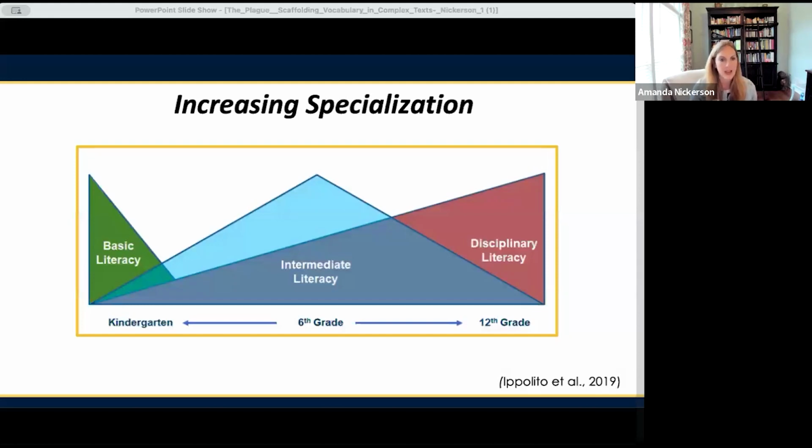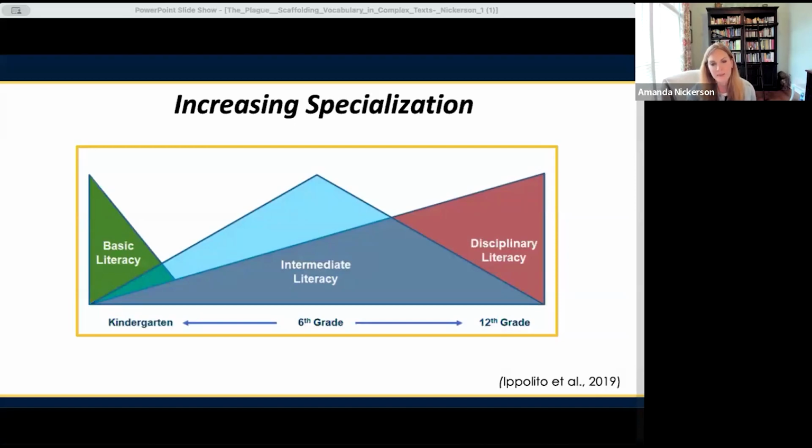So I start with basic literacy skills in kindergarten, and that continues for some time. But notice that there are some intermediate skills that start to fold in early on. We're focused on vocabulary from the very beginning, but the peak for basic literacy in kindergarten is really quite high, right? Intermediate literacy stretches across this whole span from kindergarten to 12th grade, where we're developing fluency and vocabulary and those general literacy skills. But it peaks at around 6th grade, where that is a point of emphasis.